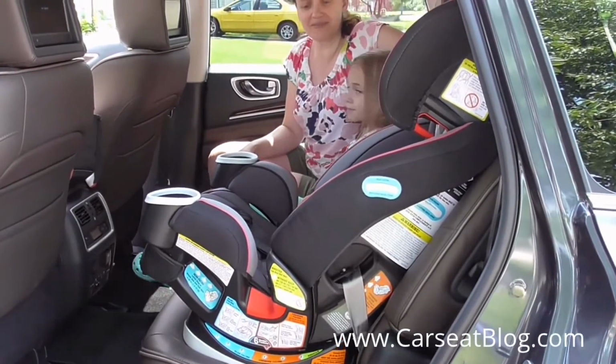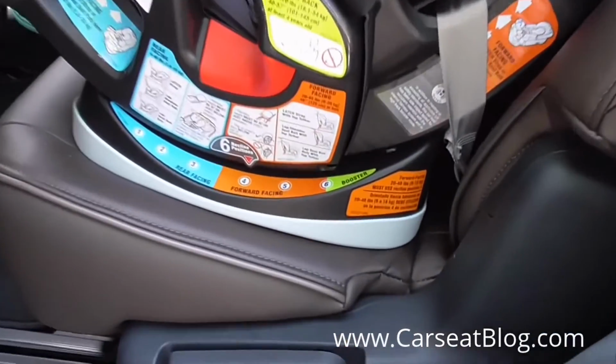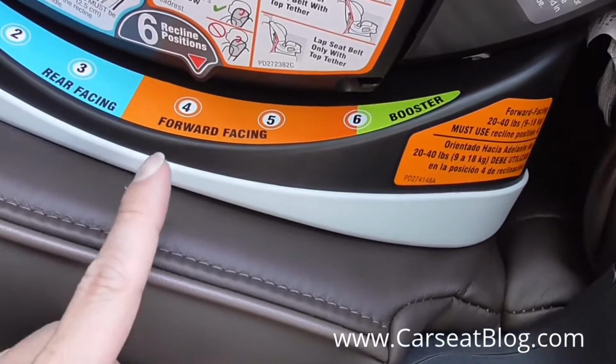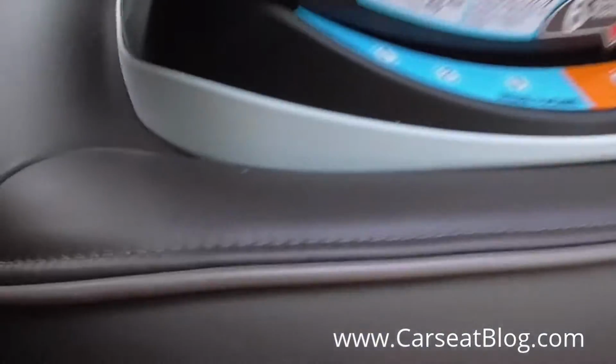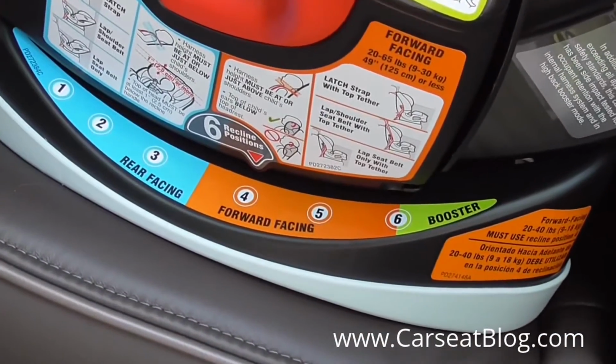This is the Graco Forever in forward-facing mode. A couple of things to note. You have a selection of forward-facing recline adjustments, adjusted by the recline lever that is right up in front. With a gentle squeeze you can do that adjustment.